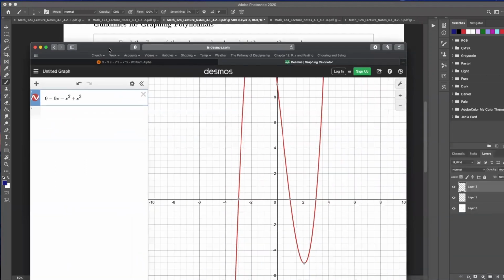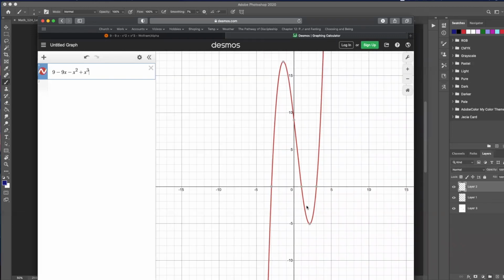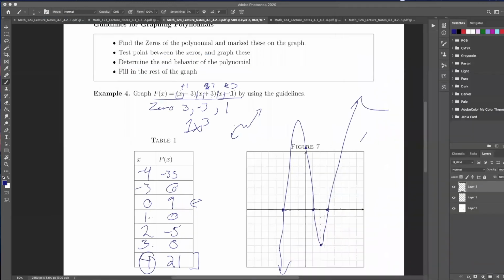Well, let's look at the graph in Desmos. Ta-da! So this looks really close to what we just drew, right? Excessively close. I mean, here's the 0, here's the 2, -5, right? It actually is a little bit, the lowest point is a little bit to the right of that. Here's our 0 and 9. Here's actually the other minimum point, and we don't calculate that. And so this is really kind of close. Even though we did it by hand, we got really close.